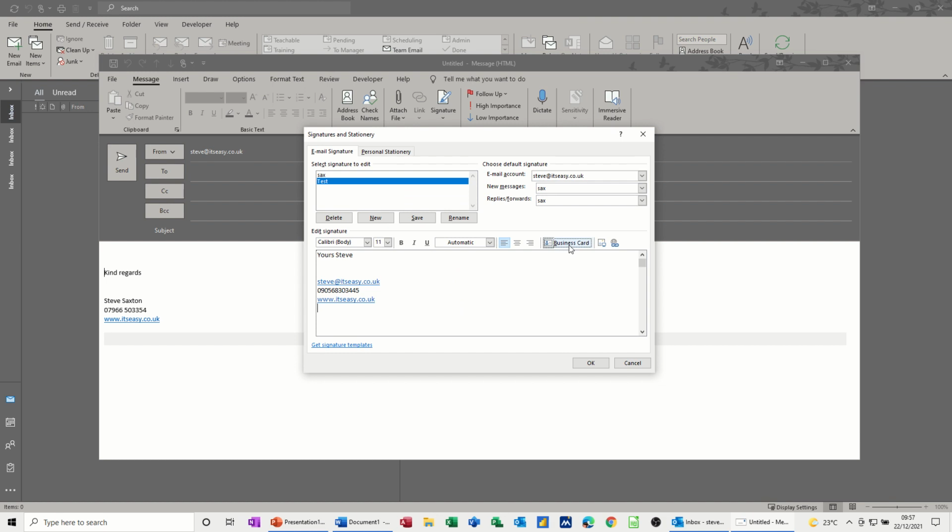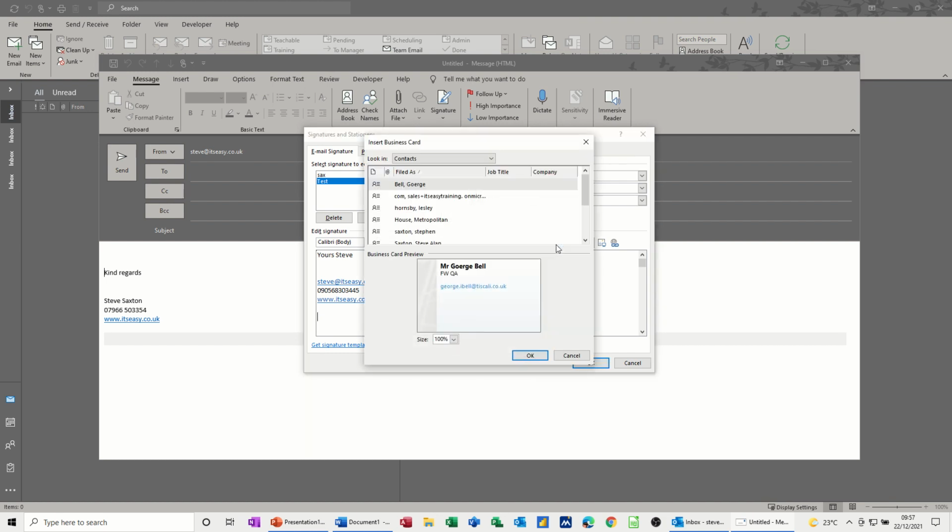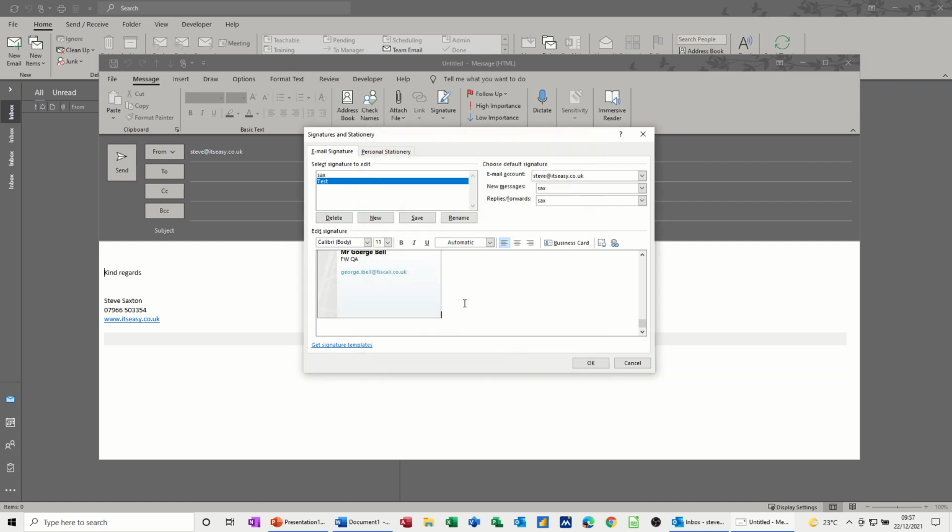Now you've also got the option for business cards. If I just make a space, business card. So if you've got, I'll just pick this first person, it's a made up person, okay to that, puts the card in at the bottom there. So that's going to go into the signature block. And when people get this email, they can add this card to their contacts if they want. So it's up to you whether you want to put a business card into there.